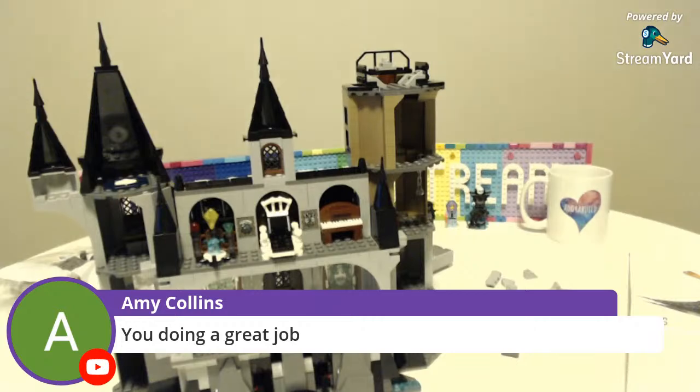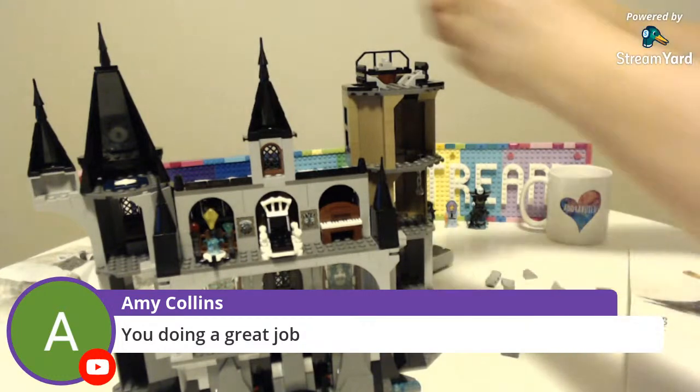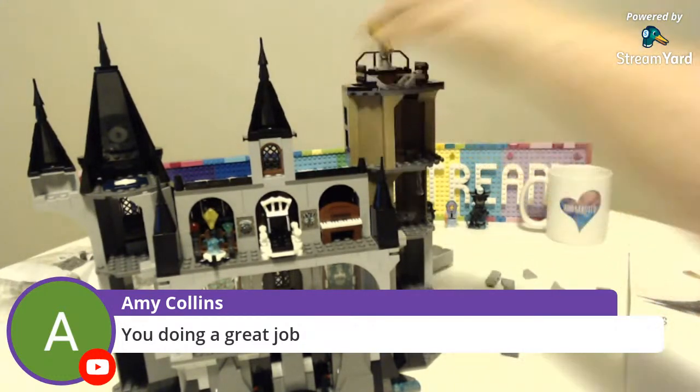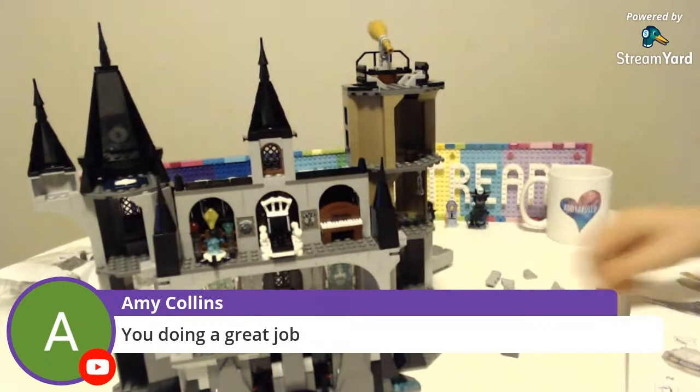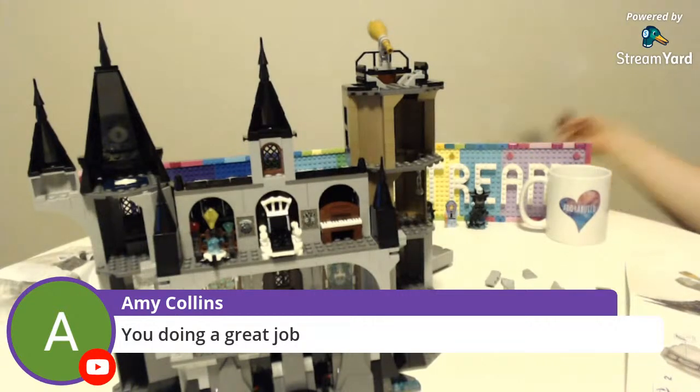Right. And then we go this way and this way into the telescopy type bit, which is super cool. I love this whole stargazing telescope sort of vibe that Lego is creating now. You know, like with the astronomy tower from Harry Potter and all of that sort of stuff. It's just so cool. I just love that whole, I don't know, there's something about astronomy type things that warms my heart. Okay, now I've got to get these numbers right, 32.